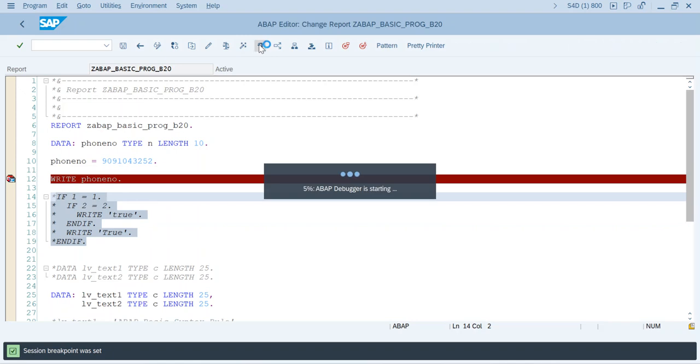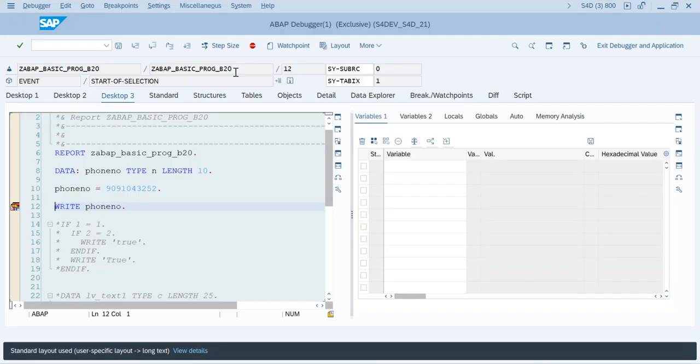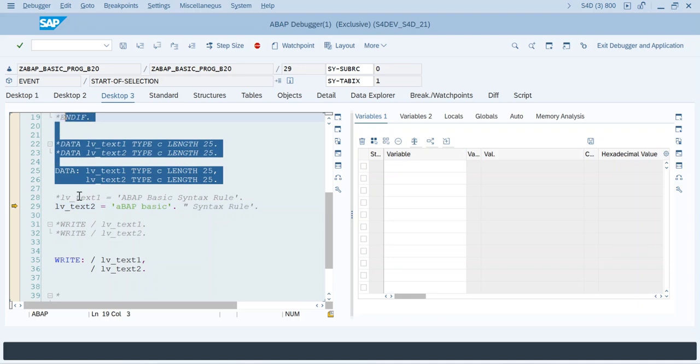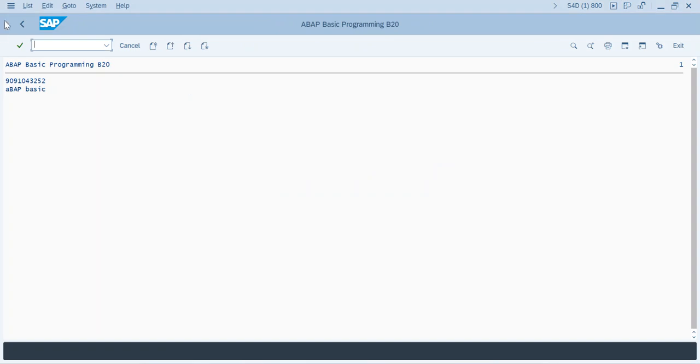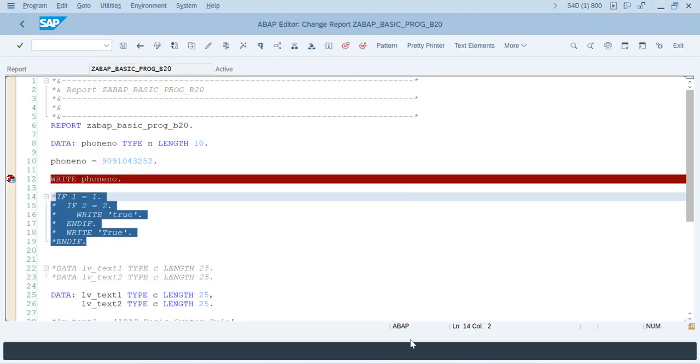Observe the cursor. You see here, the cursor is here right now. I press this button F5. You see it's not executing these lines at all. It's not even coming here. It's directly coming here, right? So with commented lines, you see here, LV text is only storing this value. It is not storing this because I have commented it. Understood? Commented lines will not be considered for execution. Are we clear? Anybody, any doubts so far?